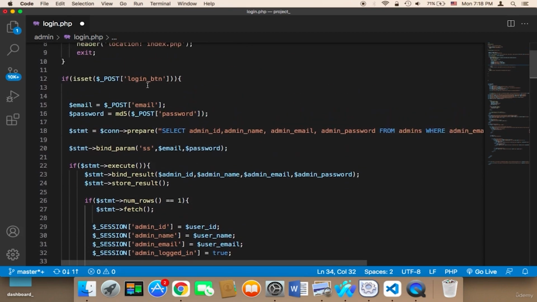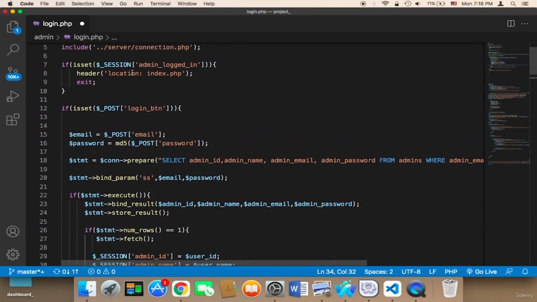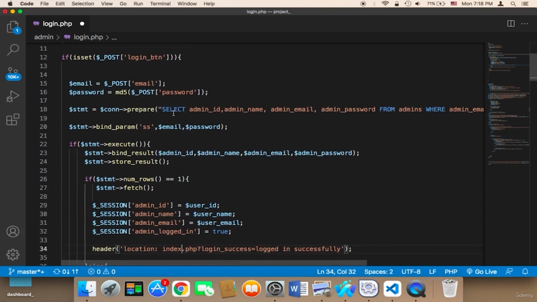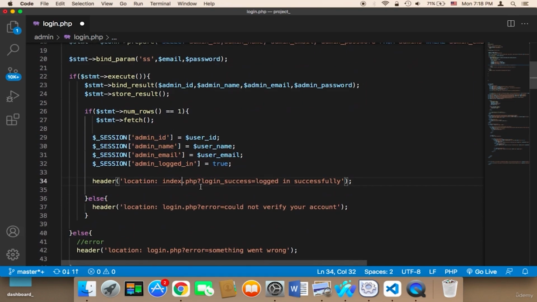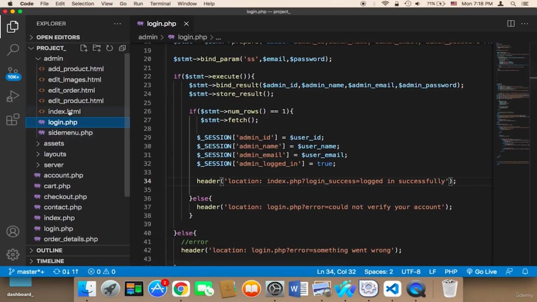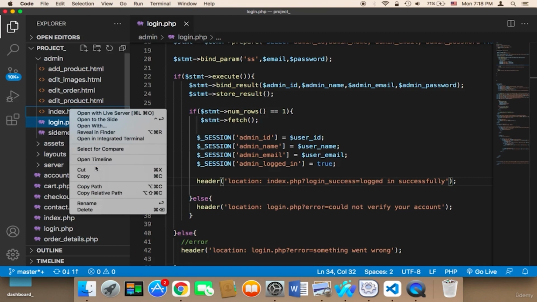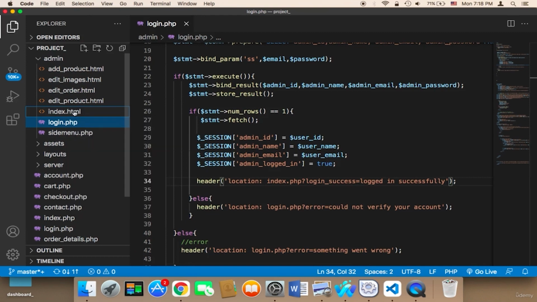So make sure that this is correct. Here index, and here also index. That's it. Let me save. Let me rename this file to PHP. It must be PHP.